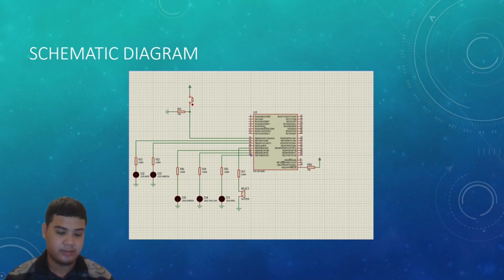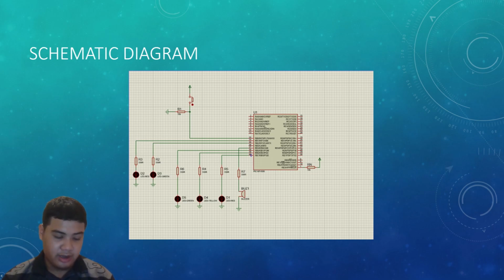For the connection, this switch is connected at the RB0 pin, which acts as the input device. For the output, for the pedestrian light, D2 and D3 are connected at the RB1 and RB2 pins.